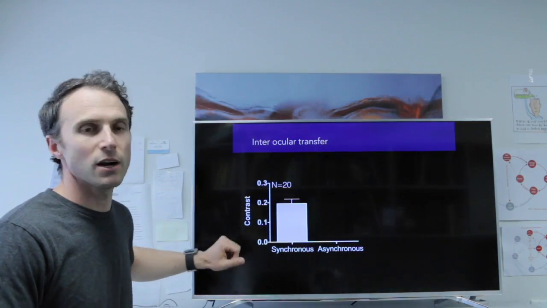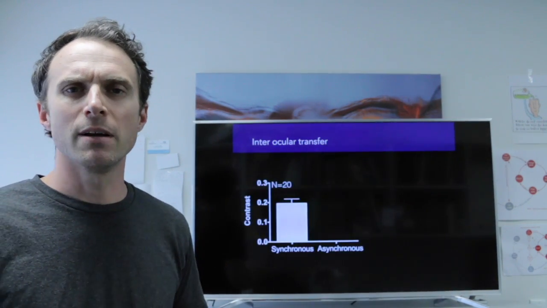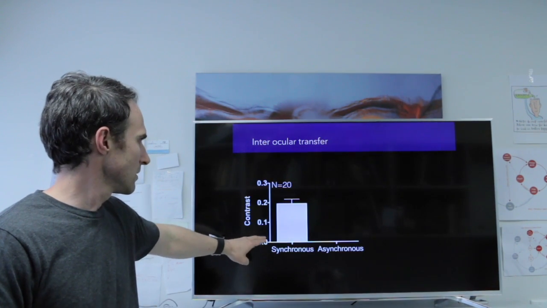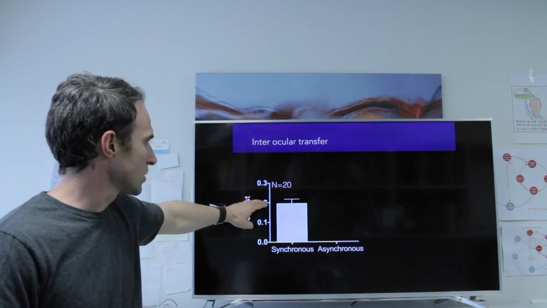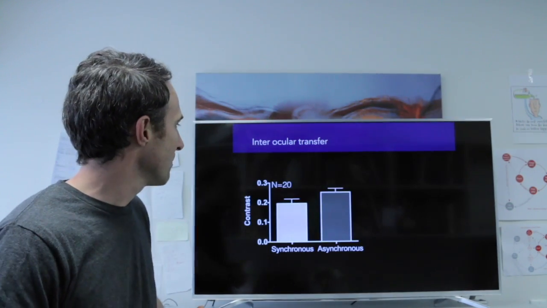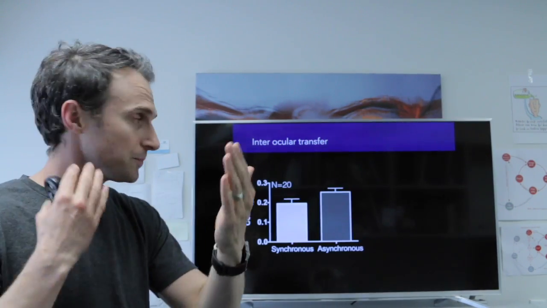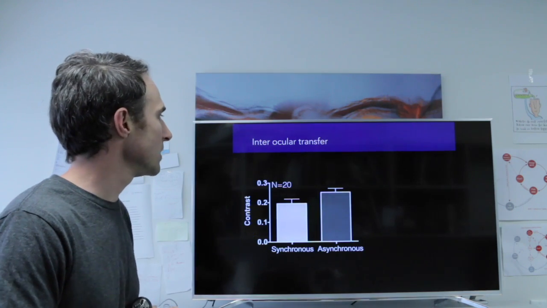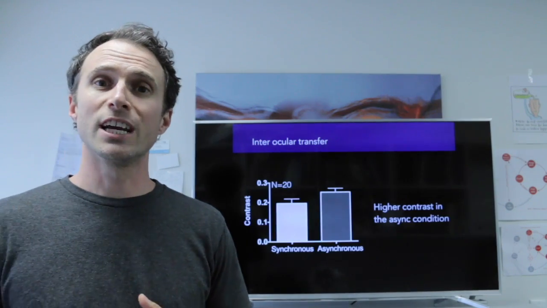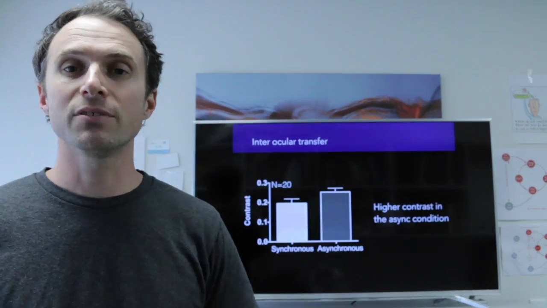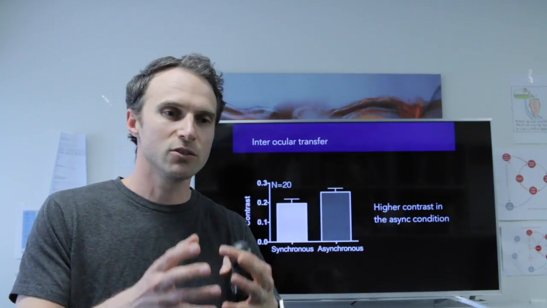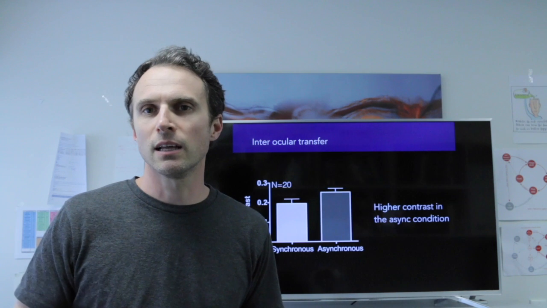And here I'm showing you the contrast, the effective contrast. That's just our way of measuring the hallucination like I talked about before. And here we have the synchronous condition. We have about a 20% contrast, effective contrast measure. Not that strong. And then we have the asynchronous condition. We're seeing a stronger, almost 30% contrast. And that's a significant difference. So people are experiencing the hallucination stronger in the out of phase, in the out of synchrony condition, which is good evidence that the hallucination is occurring in the visual cortex, not in the eyes or not in the back of the eyes.